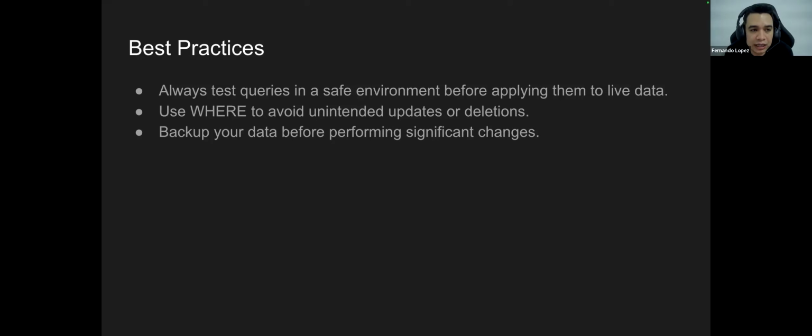Okay. Now, a second best practice here is that you're going to use where to avoid unintended updates or deletions. Remember what I told you. I'm going to give you an example of something that happened in a previous job. I was working for a bank, and we were trying to create a web service there. We had a table of parameters. We were setting up some values in the parameters. And one of my partners was trying to update just one parameter. But for some reason, he forgot to put the word where, this one.